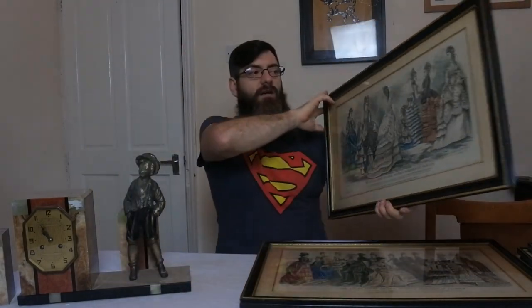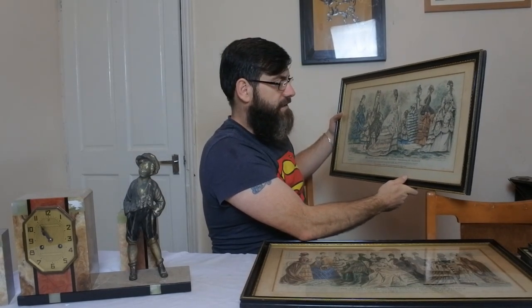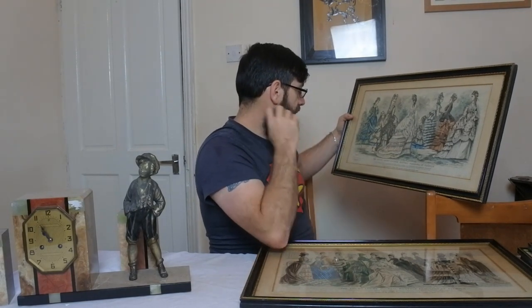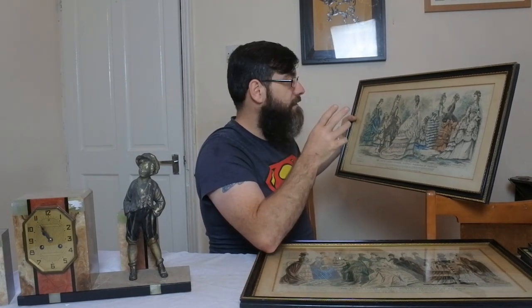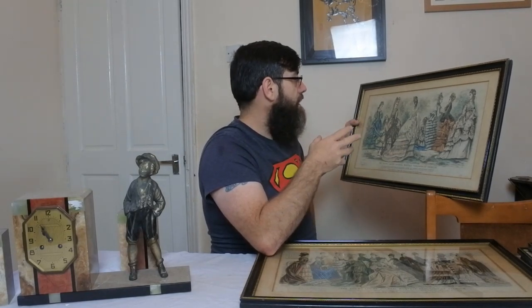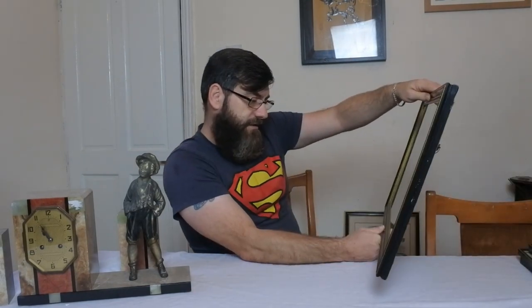That's not far off two foot wide. I've got two of them — I'll show you the other in just a minute. They have a little bit of foxing in, but they look amazing. They're dated 1873 and that is the correct period date. They frame up well, and if you're into fashion, they're going to really look right in the right place. Young Ladies' Journal, a monthly panorama of fashion.